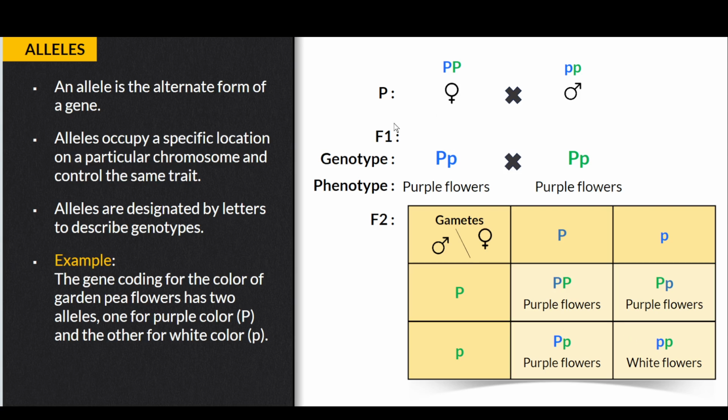F1 means first generation. This F2 means second generation. And P means parents. So what we are doing, we are crossing a purple flower with a white flower, and this is the genotype. In first generation, we get all of them purple because of capital P, and this is recessive. So only the capital P is showing its effect. In the second generation, when we cross this capital P and small p, though it is purple, you can see in second generation we are getting a white flower, right?